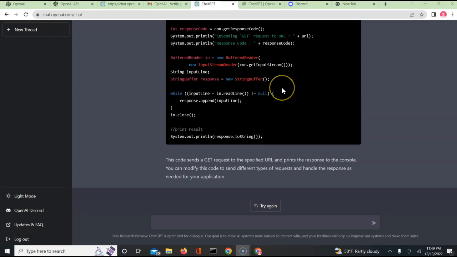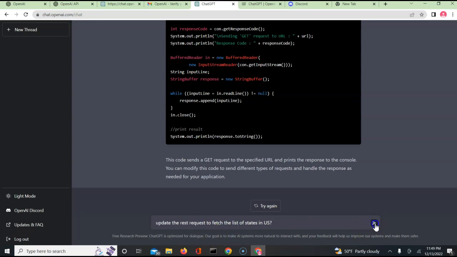You can use this and customize it to your taste, or you can also ask GPT to customize this for you. Here it is telling you this code sends a get request, and I can ask GPT to update the REST request to fetch the list of states in US, and let us see if it can do that.